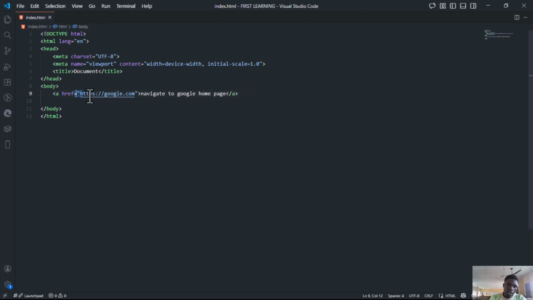Now for us, this is one of the attributes, to have a class like this. For you to add an attribute, you need to add an equal to sign, and you'll be needing a quotation mark. The first quotation mark is to open the attribute, and the second quotation mark is to close your attribute. This is the opening of your attribute, and this is the closing of your attribute. But calling this equal to now is assigning a value to this attribute. So that's what we mean by HTML attribute.